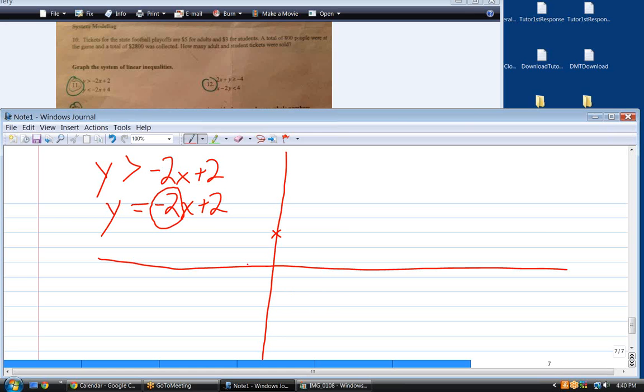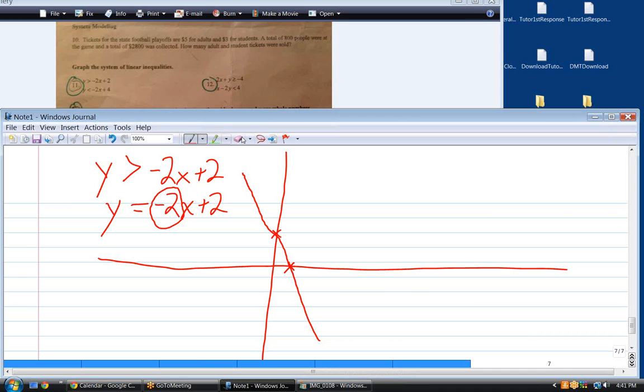Notice that if I go left, now I got a positive slope. So whichever way you go has to result in the slope that you know you have. Okay? You can either go down and to the right, or you could go up and to the left. Right, down 2 and to the right 1. That's the slope of minus 2, and now I can graph it by just drawing a line through those 2 points.